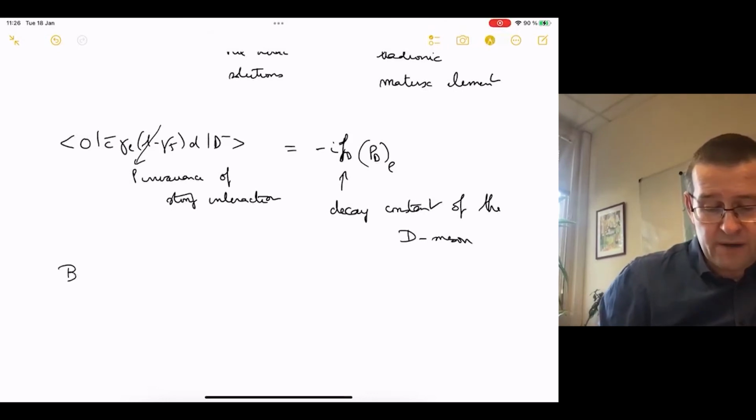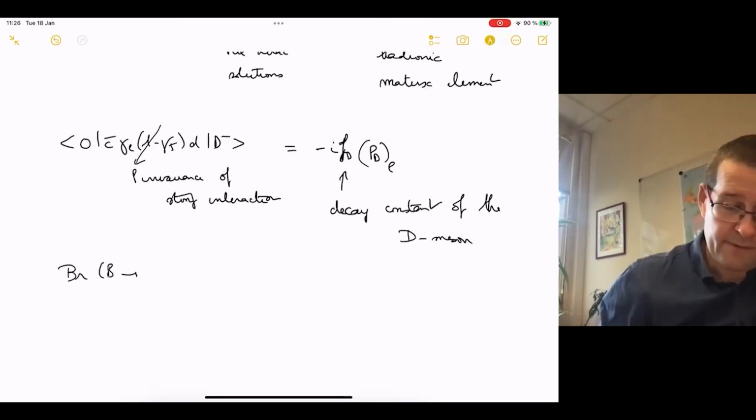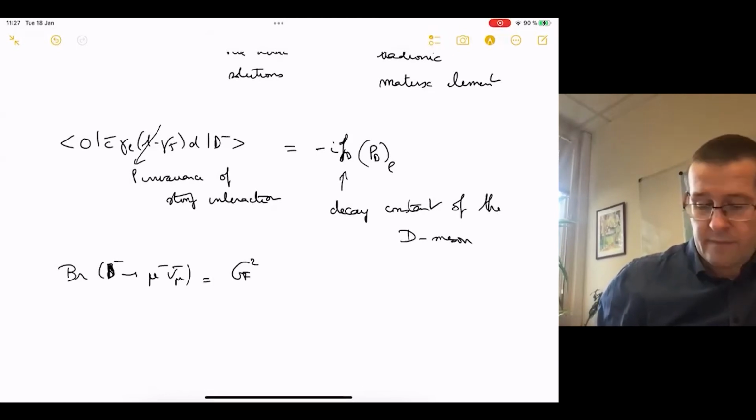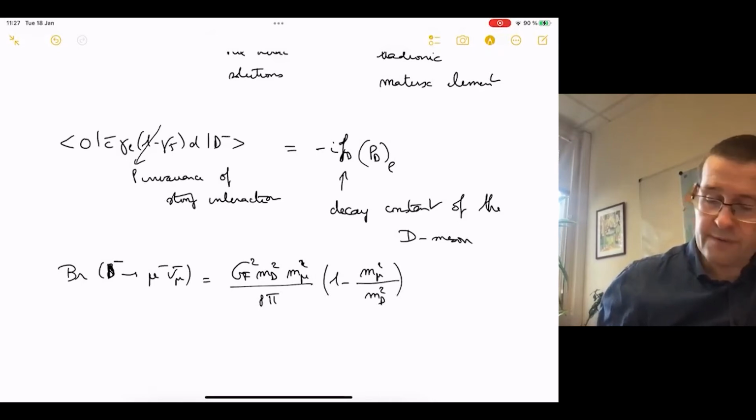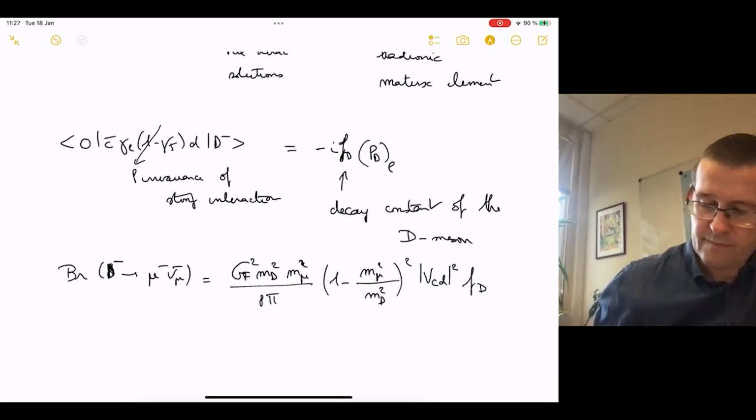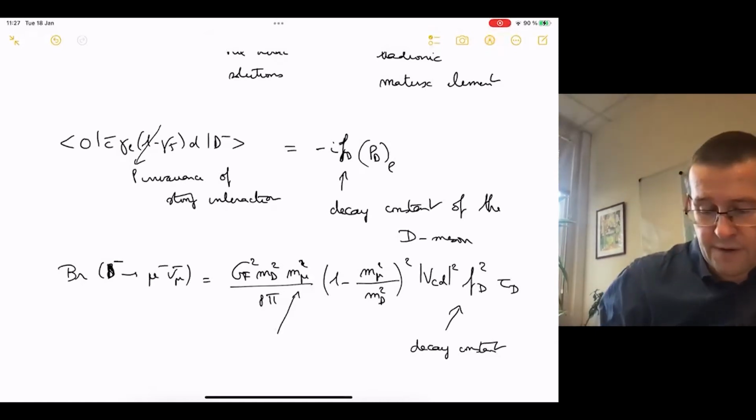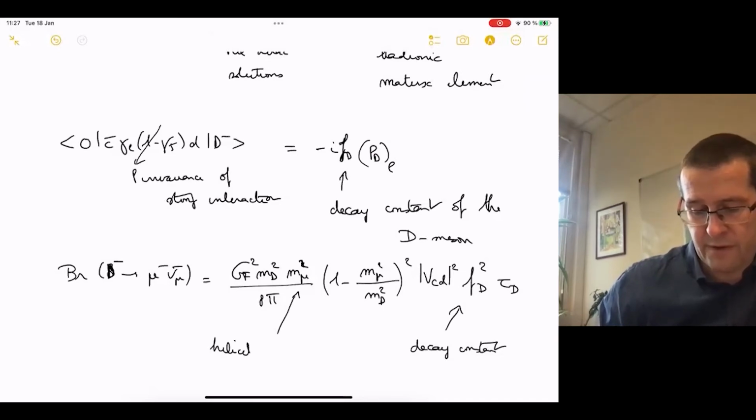And so you don't know what it is from first principles, at least in a naive way. But at least you know that this will involve the whole part that is hard to tackle, which is related to QCD. And so you can just compute easily the branching ratio. So here you've got the decay constant. And here you've got the fact that it's proportional to the lepton mass. So that's the so-called helicity suppression.